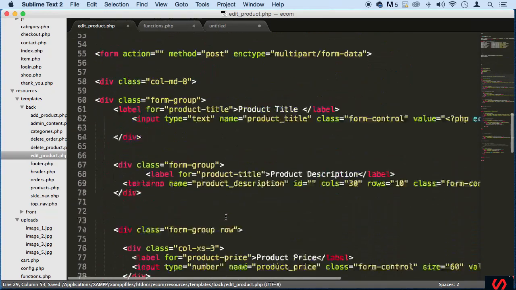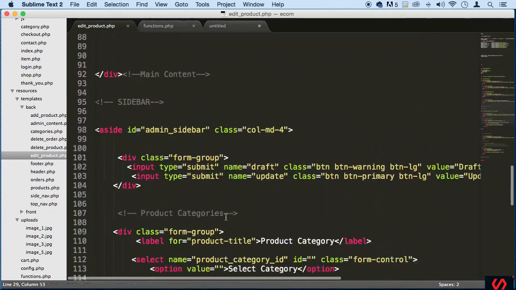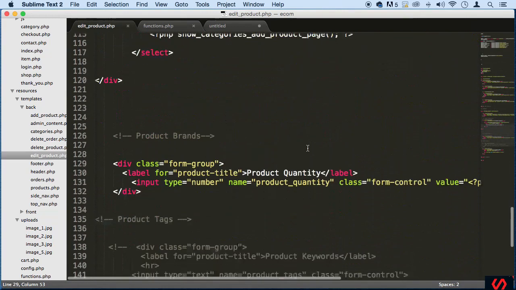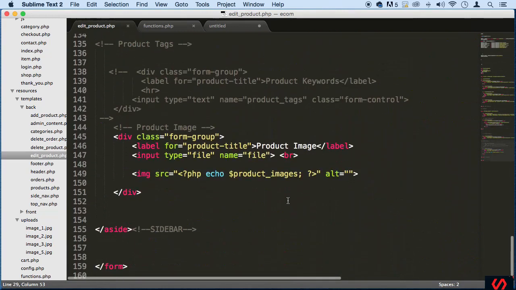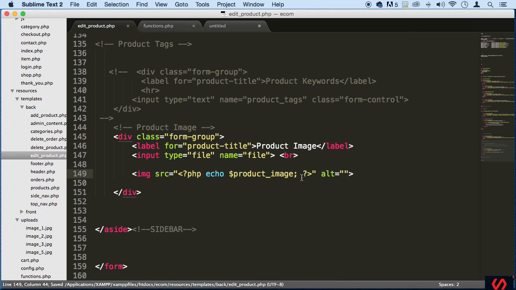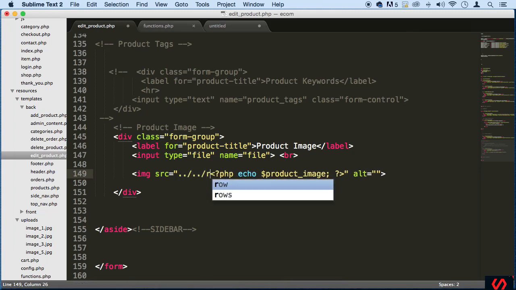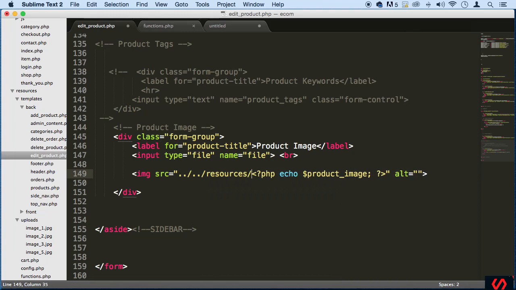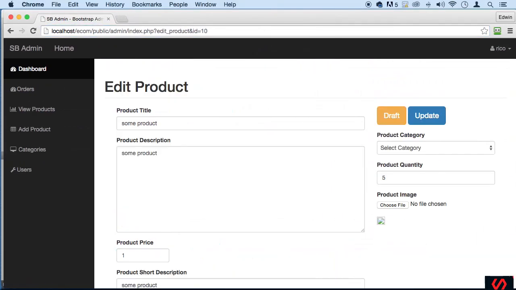All right, we'll come down. This product image, by the way. Do this and do this, and then resources. And come back here. Check this out.